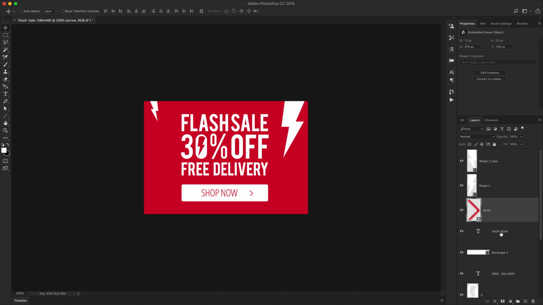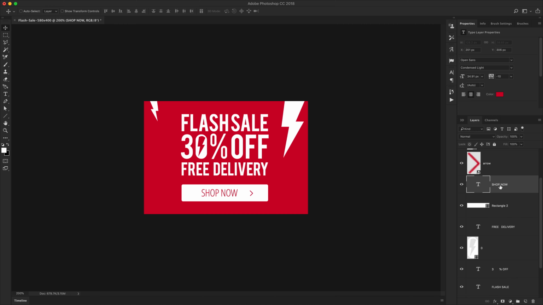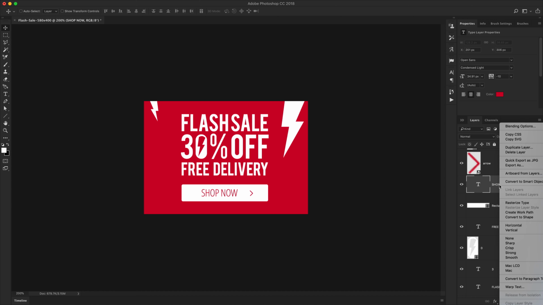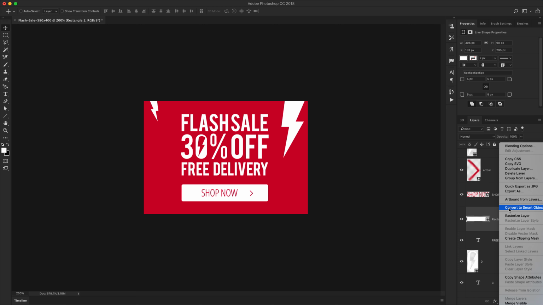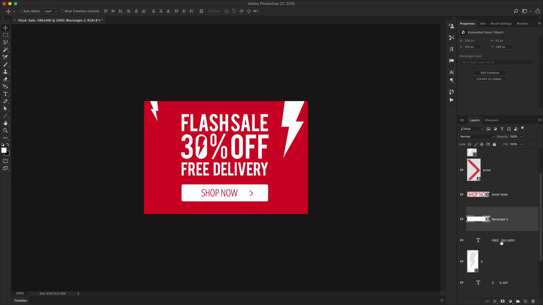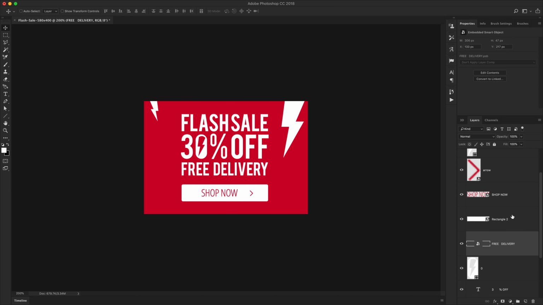Next, shop now. So we need to convert all the layers to smart object to properly use the timeline animation. Smart object is also very handy and useful in Photoshop. I'll show you why. So first just convert all the layers to smart object.